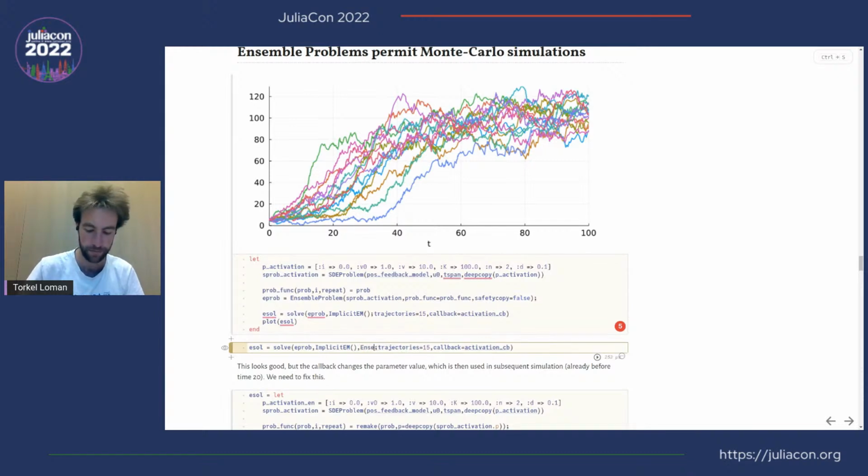You can, for example, have this solver, which says that I want to solve this, but I automatically want to parallelize over the threads of my computer. Or I can do EnsembleSerial, which is just going to naively solve one and then the next without any kind of parallelization. And actually, this threads is the automatic selection. So this, in addition to being a nice way to just bundle all of the simulations, automatically allows you to parallelize your solution.